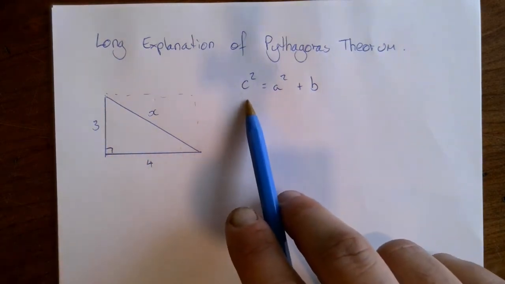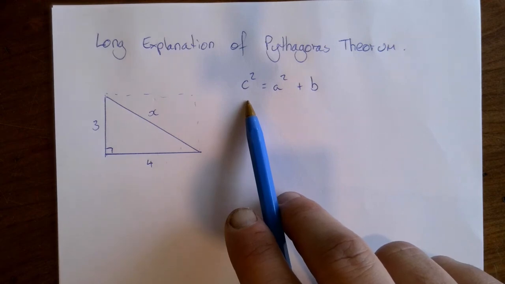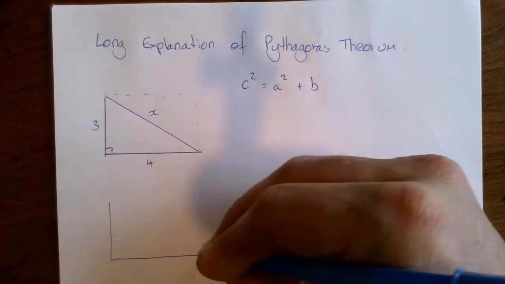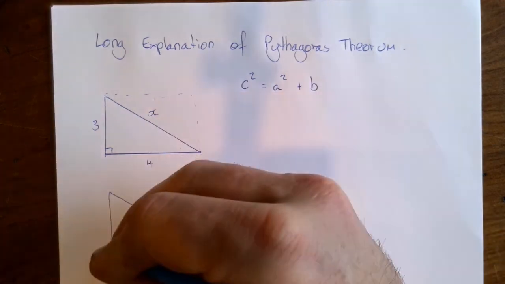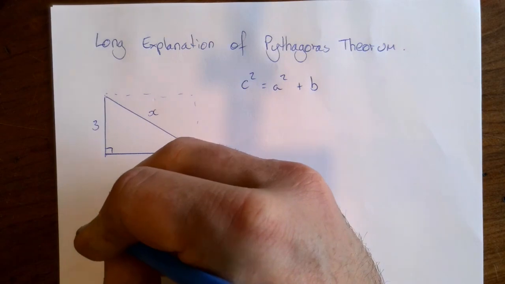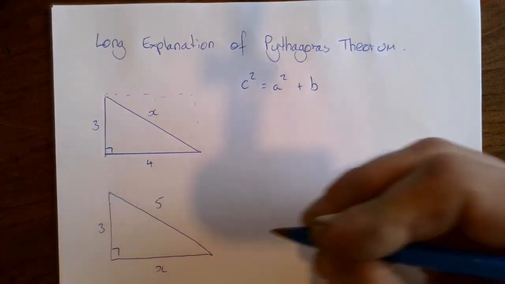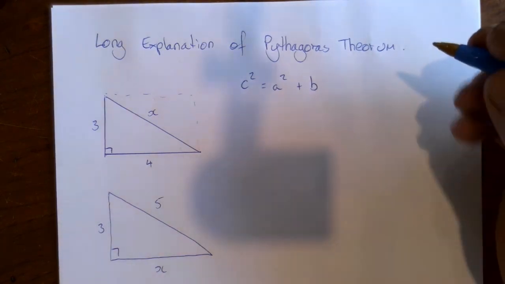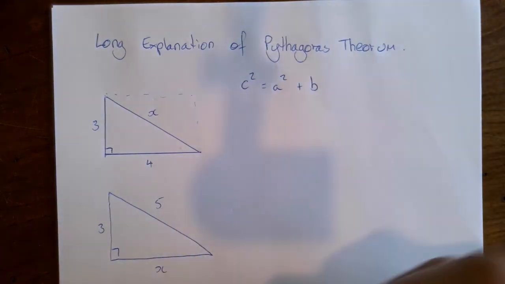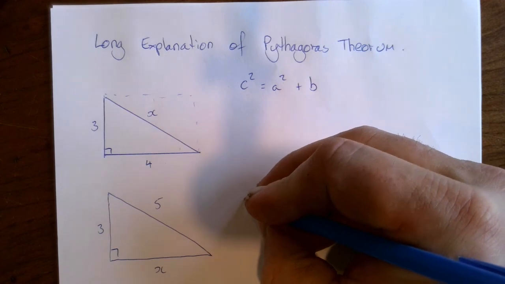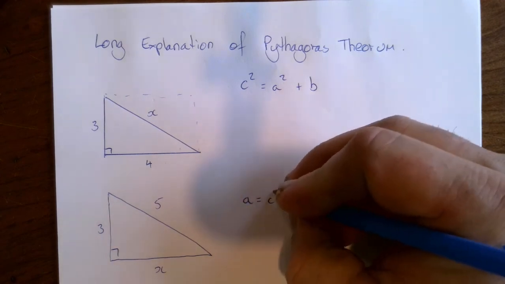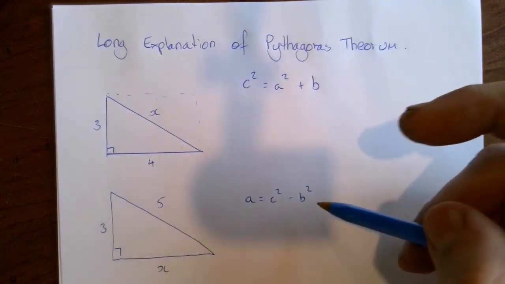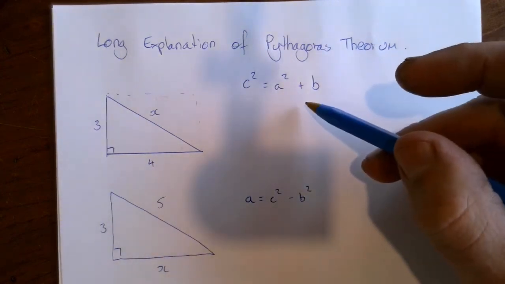the formula to use. But if you get faced with a triangle where the unknown, I'll put the same triangle down here, but let's say that we know this side is 5, this time we know this side is 3, and we're trying to find this side, then what we need to do is we need to rearrange the formula, okay? So I'll get to that, but in this case it will look like a squared equals c squared minus b squared. I can show you another way to do those ones though. So let's quickly sort this one out.